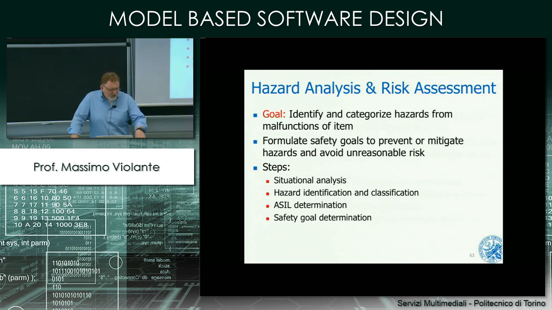Remember that the item cannot work properly and somebody can get hurt. But we do not have to consider only the people inside the car. We can have people around the car. Think about a system that helps you in parking your car, like the distance sensor that you can have on the back bumper to inform you which is the distance towards the nearest object that you cannot see on the rear mirror. This is typical of modern cars.